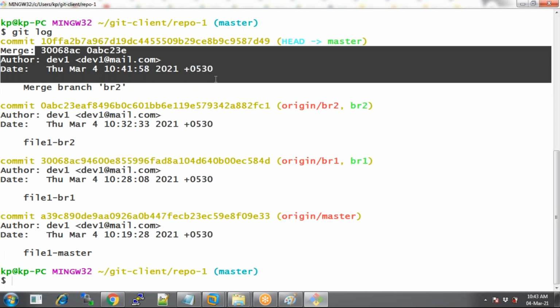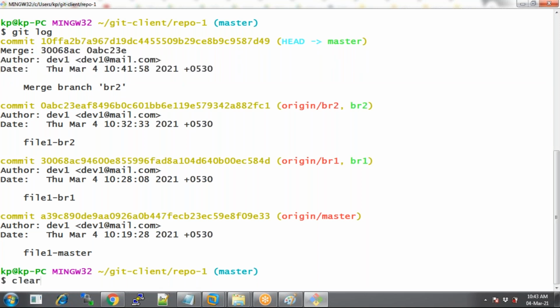So what is the purpose of this log? Only for information. Usually, what is the purpose of commits or logs? You can do version control, right? But with these merge logs, there is no such purpose. It's only for information purposes. Yes, I have done a merge on so and so day, at so and so time. You cannot do version control with this. So that means there is no real use for these logs.